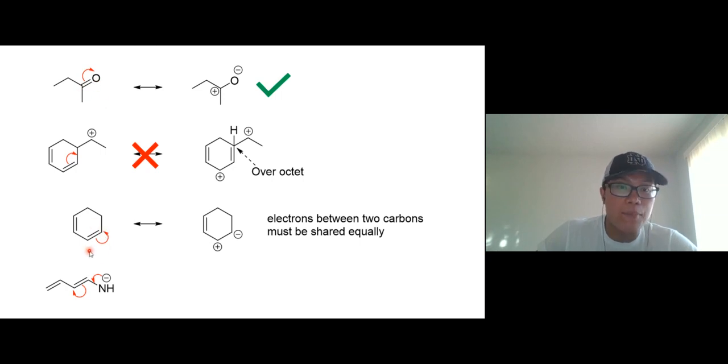Carbon and carbon have the same electronegativity, which means these two pi electrons are shared equally between the two carbons. You can't draw them up to one carbon like that. That doesn't make any sense. Not like in the case of C and O. Of course, O beats carbon, right? Oxygen beats carbon. You can draw the electrons up to oxygen like that. So this one you can't. They have the same electronegativity.